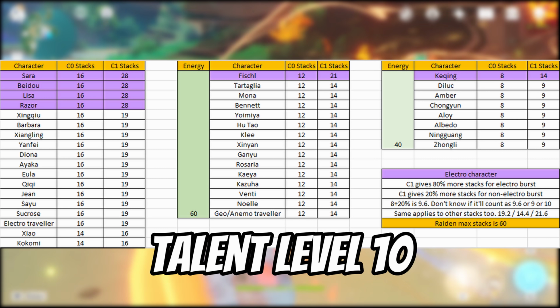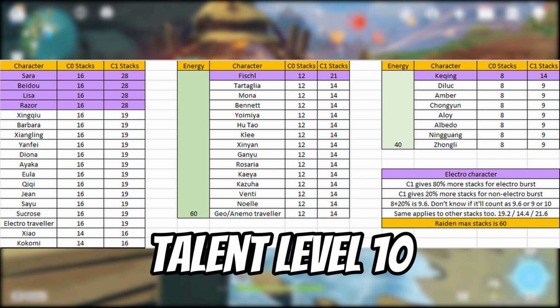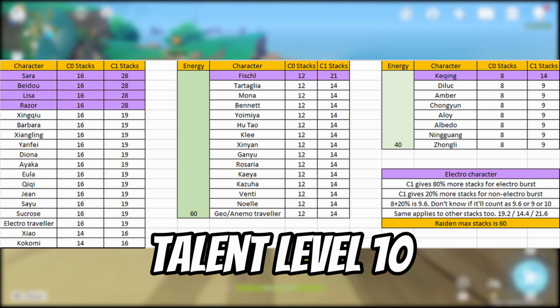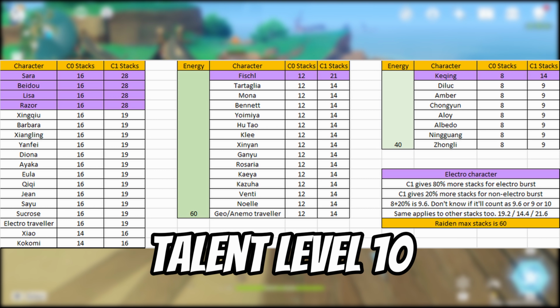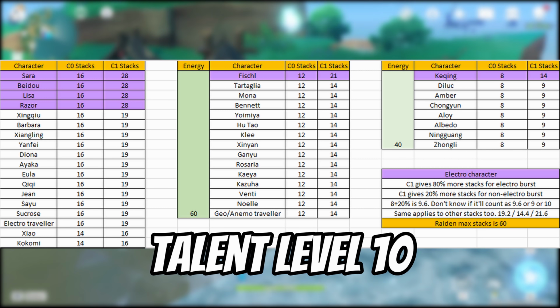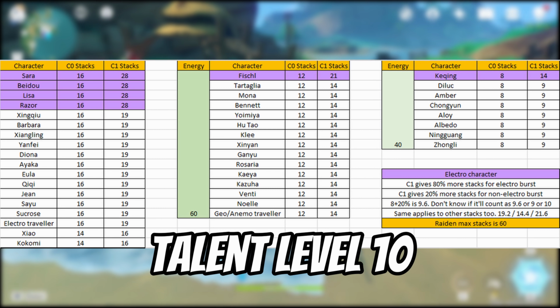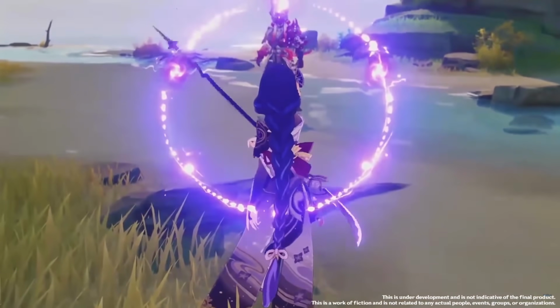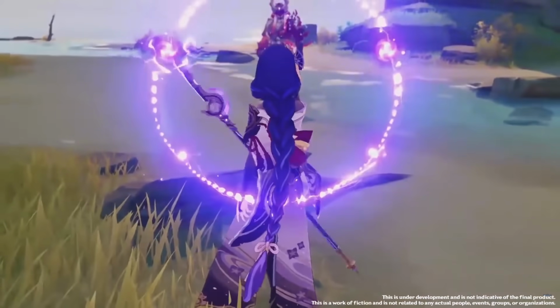The Raiden Shogun C1 just gives her 80% more stacks if the character that uses a burst is of the electro element, and 20% more stacks if it is a non-electro character. There is some rounding that needs to happen, and so we are not 100% certain on how MiHoYo does their rounding. Resolve stacks can also begin stacking without the prior need to activate any skills.